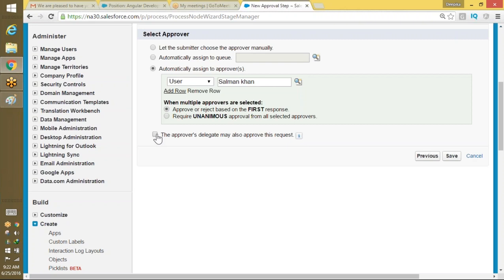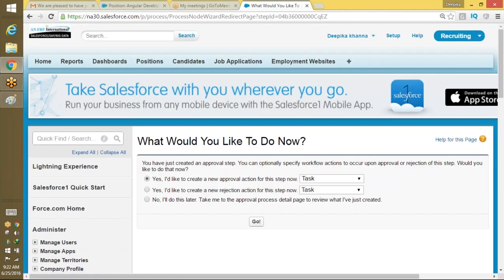So he can put a delegate, meaning he can assign, hey, in my absence, let's say Shah Rukh, or another person, will take care of my approvals and rejections. So if you selected this checkbox, then the person he has delegated on his behalf will be able to approve. So who can approve or reject on his behalf? That's what we have defined there.